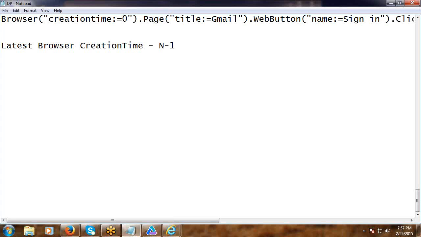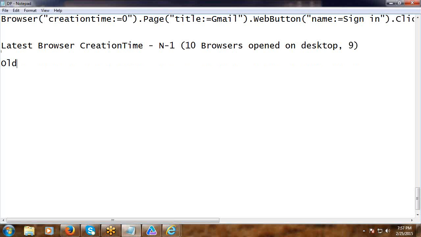See, total browsers minus 1. Suppose on our desktop 10 browsers are opened. Latest browser is 9.